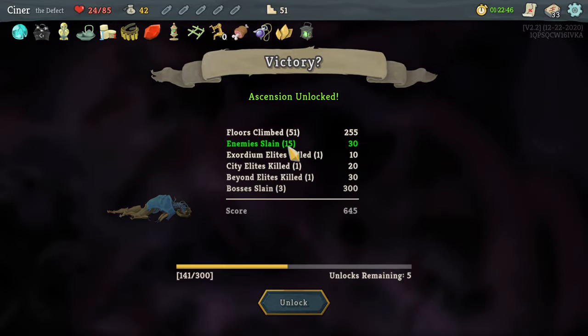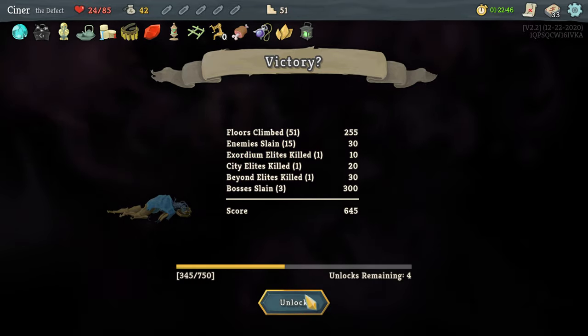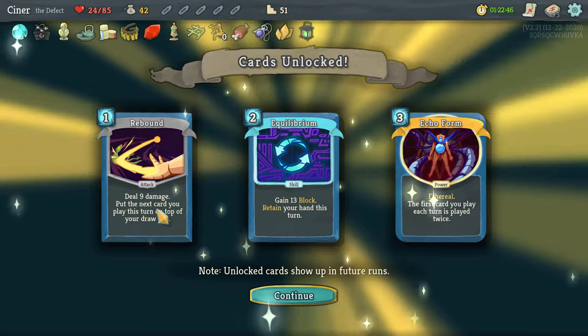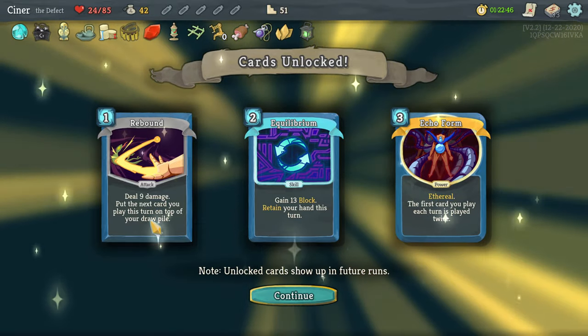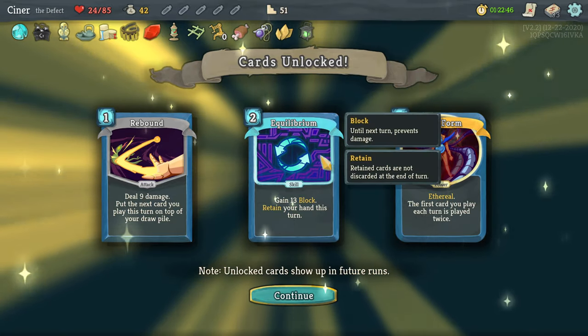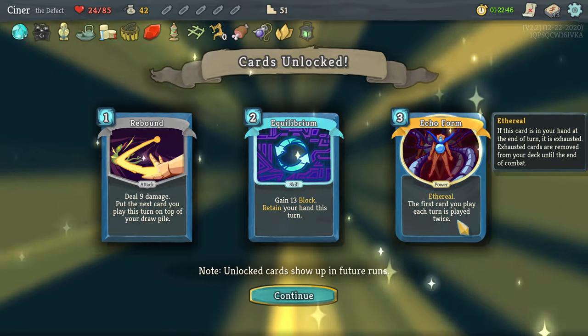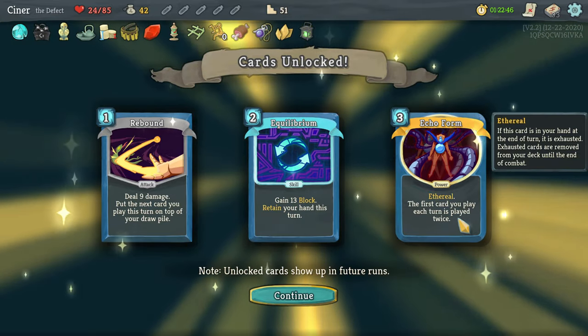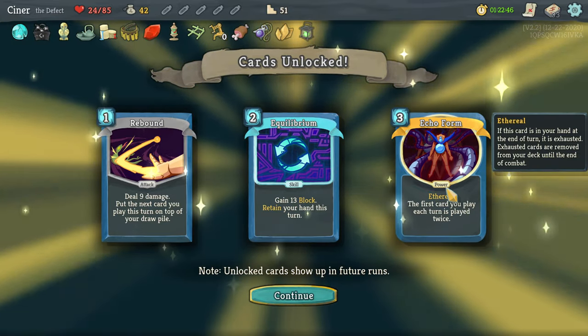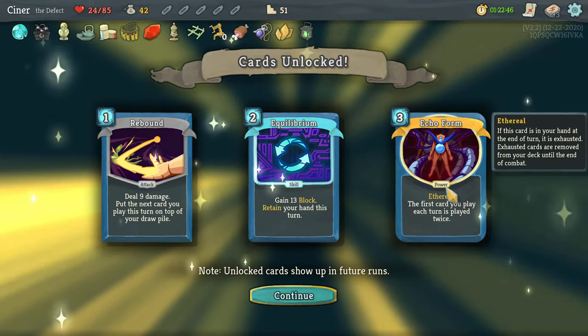Nice. Okay, what do we get? Floor climbed, 51, enemy slain. We got unlocks. Rebound, deal 9 damage, put the next card you play on top of your draw pile. Gain 13 block, retain your hand. That can be pretty good. What's Echo Form? First card you play each turn, play twice, power. What? Okay.